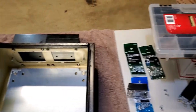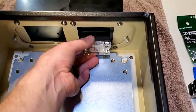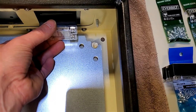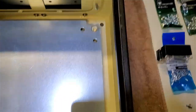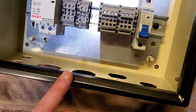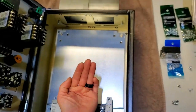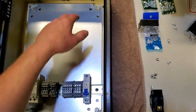What I found was I'm going to have a clearance issue with how far these SSRs stick out. You can see there that essentially I'd have to put my back plane in and then mount my SSRs, because once I have my outlets in place, I'm not going to be able to slide it in underneath and then drop it in, because I would hit on one of the sides.